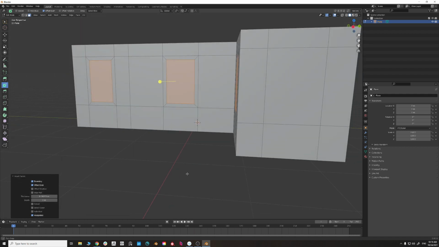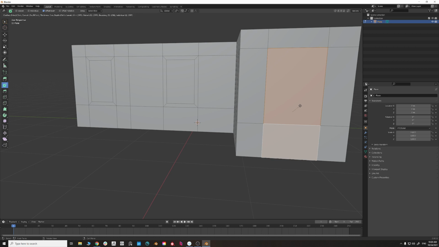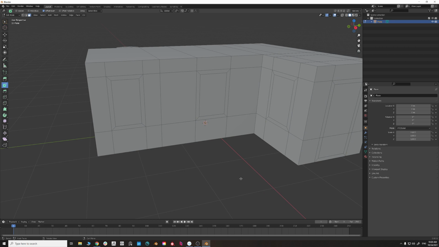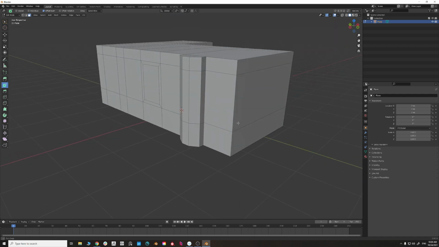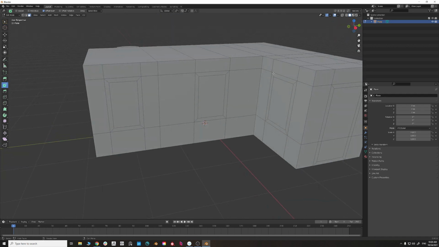Now we're going to do the same thing for the door. So I'm going to basically select this and this. I'm going to inset it. So here we have the door frame, something like this maybe. Yeah, this should do. And now what we want to have happen here is to create the actual popping up of the windows, the actual window frame.